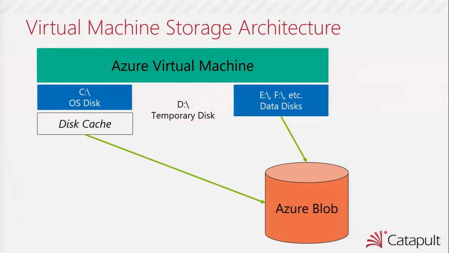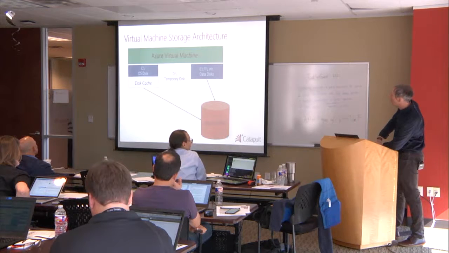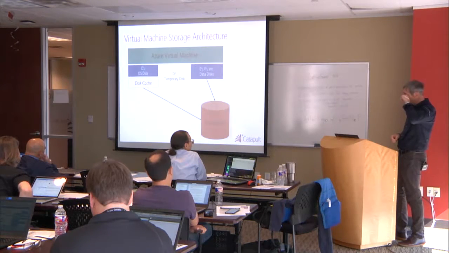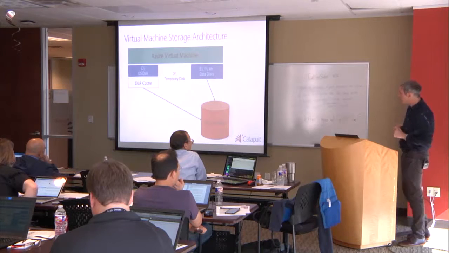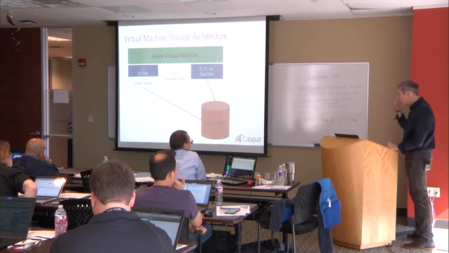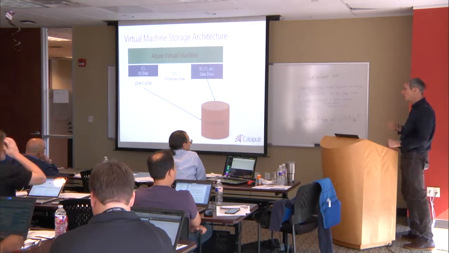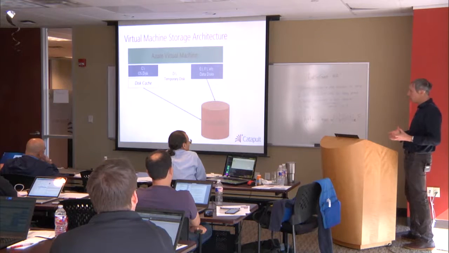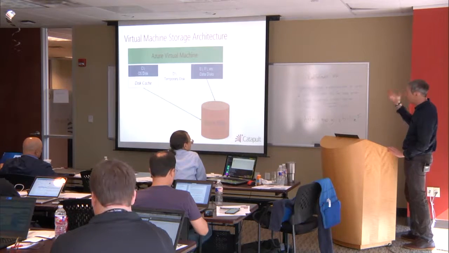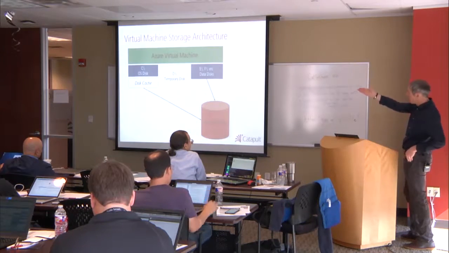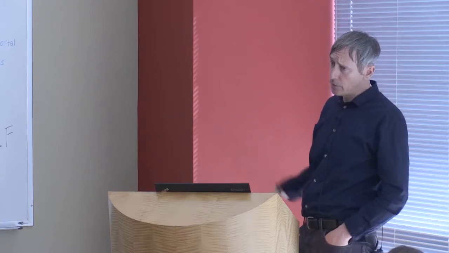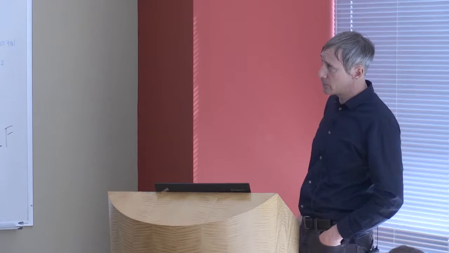So there's some good tricks to use for that. Yes. Well, the C is just a file, right? It's a virtual hard disk file, so it's stored in the blob storage. The disk caching, you might not even use the cache because, let's say a domain controller, right? You don't want to have caching on the database, which is your Active Directory domain database. Same with SQL. You would want to disable the host caching. But for an operating system, where it's not really changing that much, it uses the caching capabilities for performance reasons.